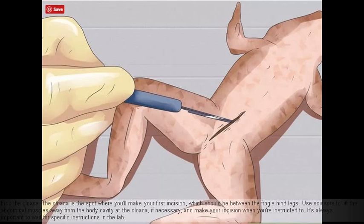Find the cloaca. The cloaca is the spot where you will make your first incision, which should be between the frog's hind legs. Use scissors to lift the abdominal muscles away from the body cavity at the cloaca, if necessary, and make your incision when you're instructed to. It's always important to wait for specific instructions in the lab.